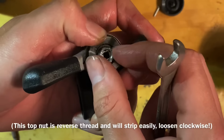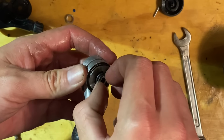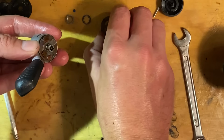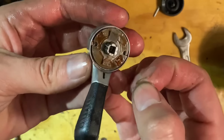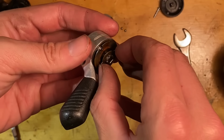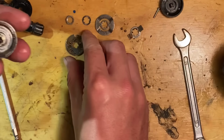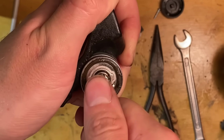So disassembling now, because that didn't work as well as I'd hoped. So there must be some debris in there, or perhaps some rust or something. These are pretty easy to pull apart. You really just need a couple of spanners and that smaller screwdriver. Make sure you don't lose anything though, because some of the parts are pretty small. I think they really only go back together one way. So even if you don't follow this video or anything like that, you can't really go too wrong.